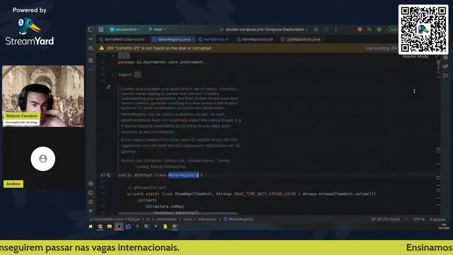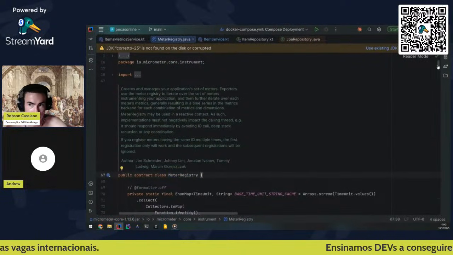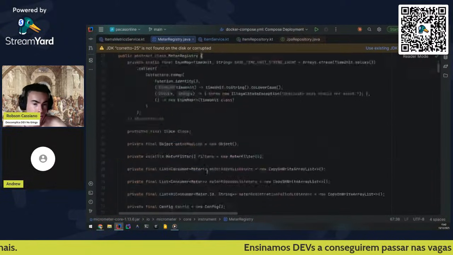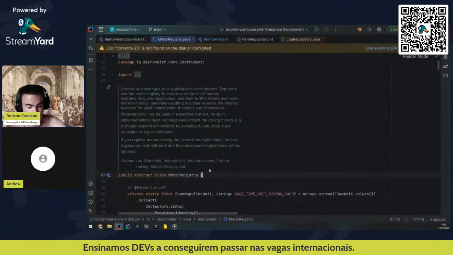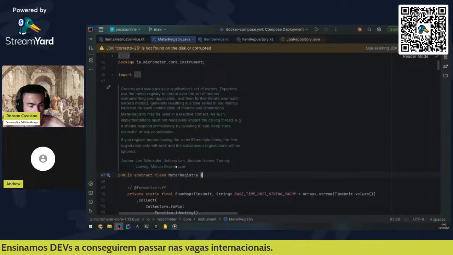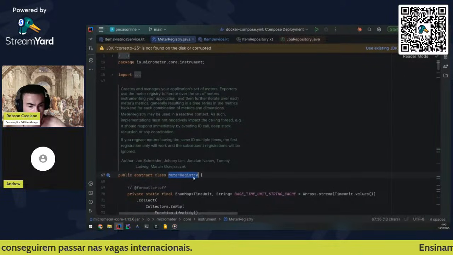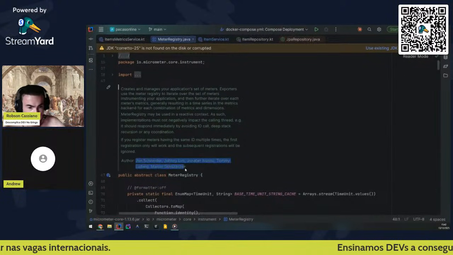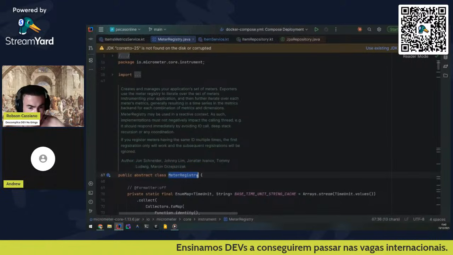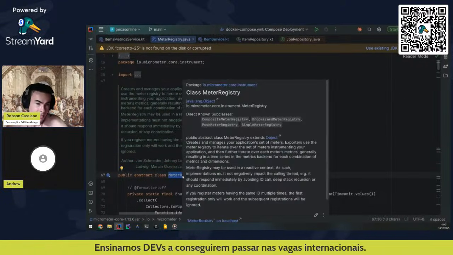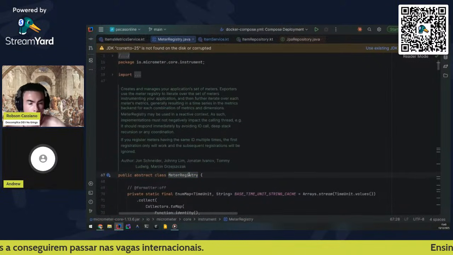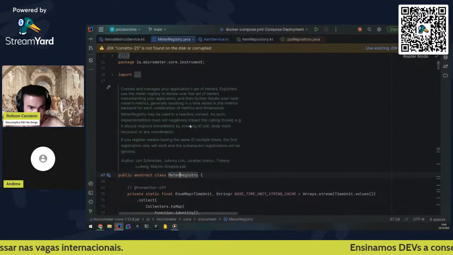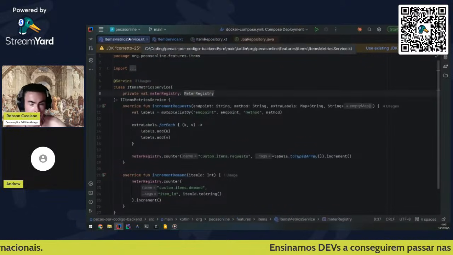Most of the time, I wouldn't even be required to know what's happening here. That's also an example of abstraction. I just trust that these guys know what they are doing, and they have created this registry for me, and I will just use it. You just need to know its function and know that it does what you want it to do. Exactly. Another example of abstraction.